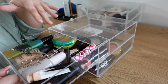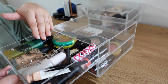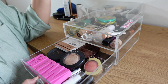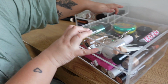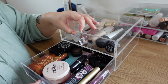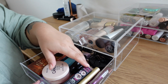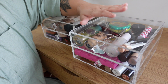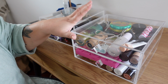Storage container, I have more things that I'm using every day, but also this is not my everyday stuff. This is extra stuff that I know I'm going to use and love. In this drawer I have blushes, highlighters, powders, cream and powder, because I have cream on this side over here. And then this one I have primers, foundations, setting sprays. And then in the bottom one is kind of just ad hoc stuff, eyeshadows, an extra powder that couldn't fit into this one. And then some eye stuff, lip stuff, it's all just kind of mixed in there. I think that'll work out fine because my everyday lip stuff and things like that are in here. So I'm gonna pop these two in the cupboard and then we will do fragrance.